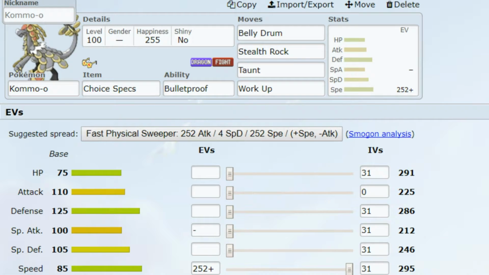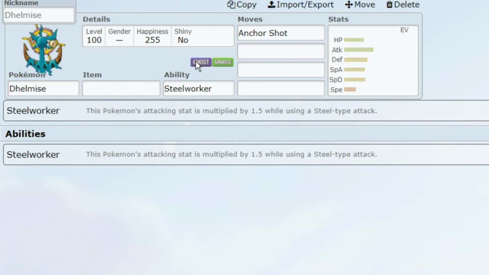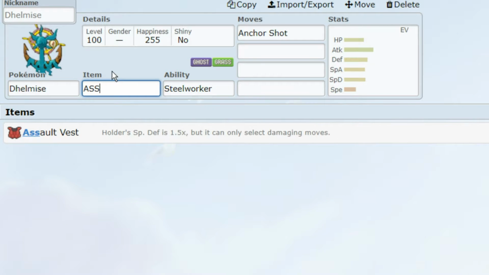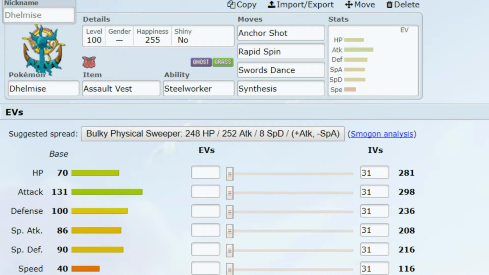Yeah, next up. Hazards are an issue. We have Togekiss, Volcarona, we have Coco that likes to pivot, and it's nice to have a reliable spinner. So this was one of the second mons we traded for, and it is Delmise. So we have Steelworker with Anchor Shot to basically have 3 STABs, Ghost, Grass and Steel. Unfortunately, it's not a Steel type. I really would have loved that. We're a Rapid Spinner, which is great. We can set up with the form SD, and then we have a reliable recovery with Synthesis.